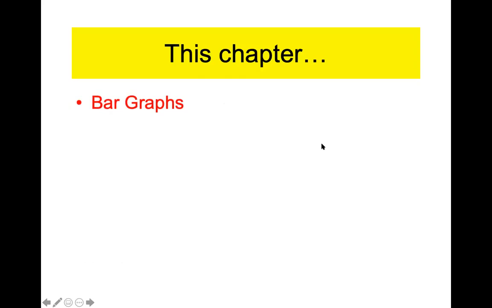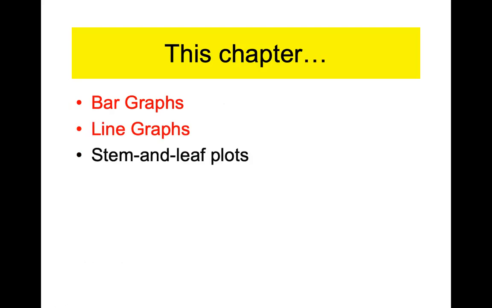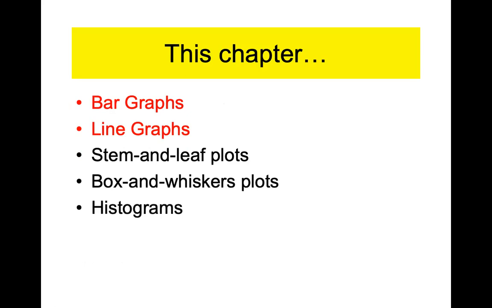So in this chapter, these are the graphs that you will make. Bar graphs and line graphs, we've already done those. Tomorrow's stem and leaf plot, then we'll do box and whiskers. And then lastly, we do this thing called histogram. It turns out for stem and leaf, box and whiskers, and histograms, we will use a little bit of what we're going to do today. Histograms use everything that we do today. So the book throws the frequency tables in at this point.